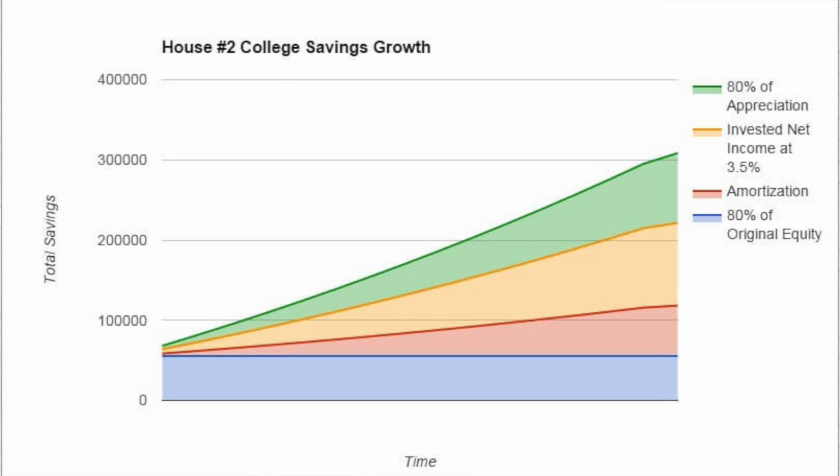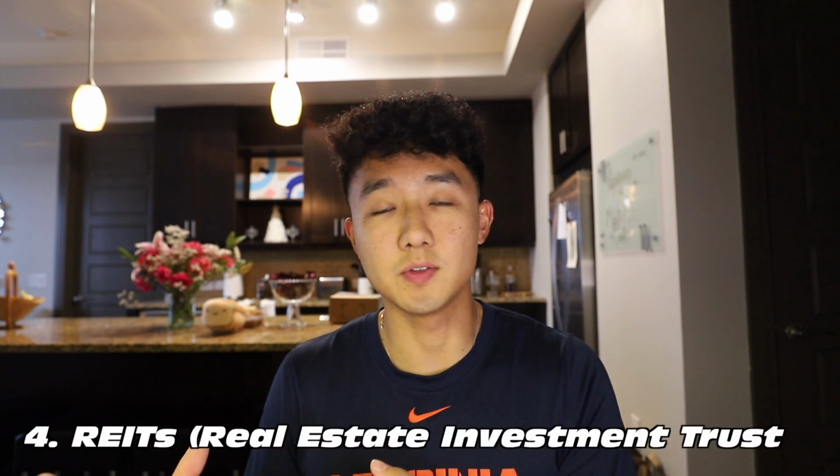And instead of having your money parked in the bank, assuming that your property is appreciating in value, you're getting more equity in your property just from owning it and not losing money through inflation by having the money parked in a situation where it's only making 1 or 2% every year. So the next one I'm going to talk about is REITs. So this is real estate investment trusts. There's also real estate investment groups, but I'm just going to lump them together because they're really not that different.